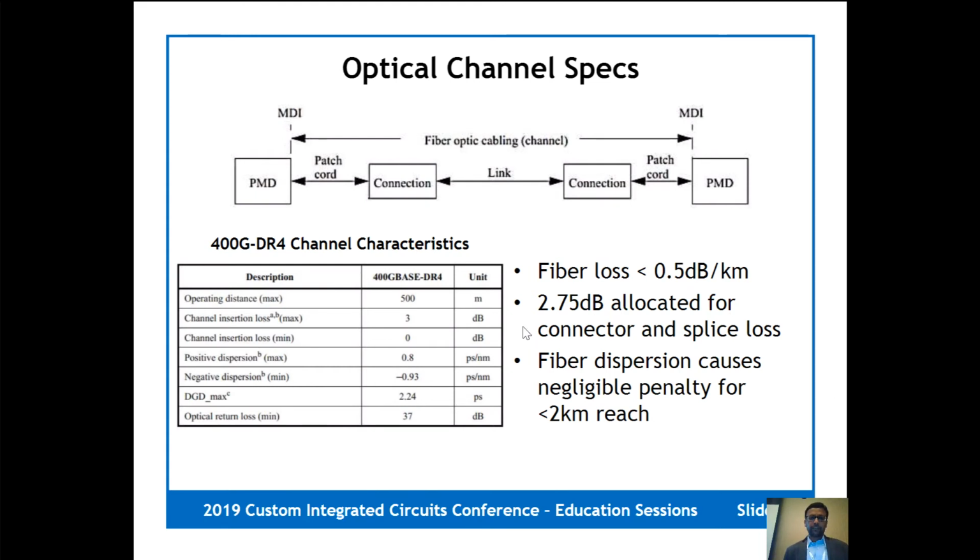And fiber dispersion is usually negligible for 2 kilometers and less at these data rates, partly because we're signaling at 1310 nanometer, which is the zero dispersion point for the fiber, and partly because we are not, in the optical sense, signaling over extremely long distances. This is a little different for example for the 400 gig ZR spec that's being developed for 80 kilometers. There, we would need some kind of dispersion compensation in the DSP in the receiver. But for most of these 2 kilometer links and below, that's not a consideration.